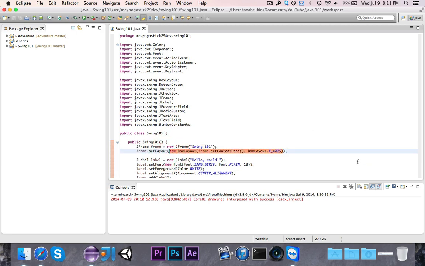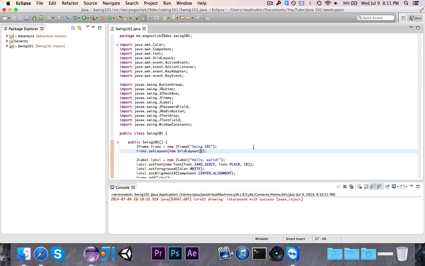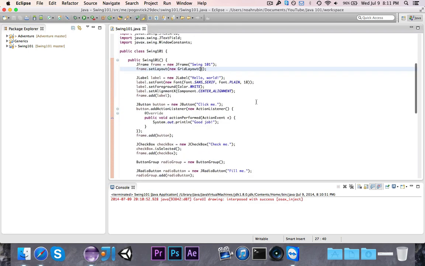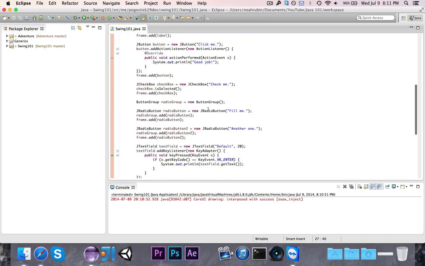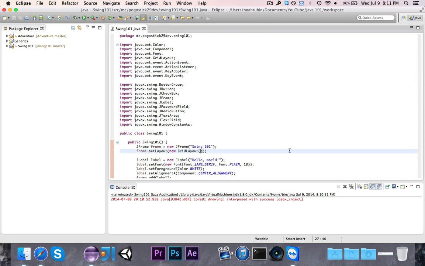And then one last thing I'm going to show you is the grid layout. The grid layout is exactly what it sounds like. If you want to align things in a grid, and you would want to, you can specify in the grid layout, you could leave it blank, but you'd probably want to say the number of rows and the number of columns. So if we have, how many items? 1, 2, 3, 4, 5, 6, 7, 8, I think. Then we could do 3 rows of 3, and then there would be 1 extra little bit of room.